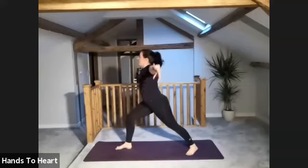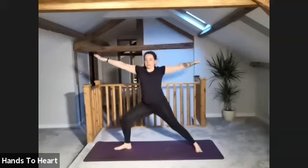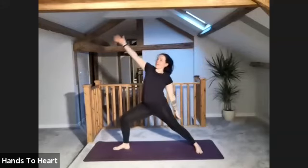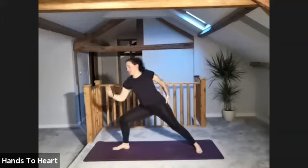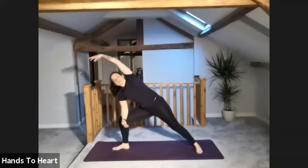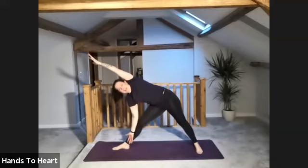Inhale, warrior one. Exhale, warrior two. Inhale, reverse. Exhale, side angle. Inhale, straighten through that leg, slide the right hand down.